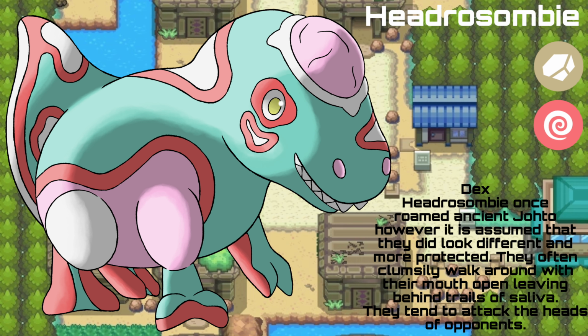And here it is, the first fossil Pokemon of the Johto region, Hadrozombie. The name is a fusion of Hadrosaurus, head and zombie. When they walk around, they are basically staggering and often run into things. They also drool a lot. In battle, their main focus is the head of their opponent. It is a rock type like most other fossils with the additional typing of psychic.